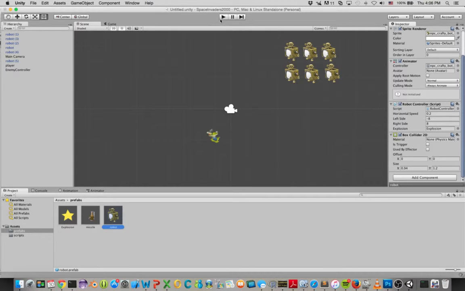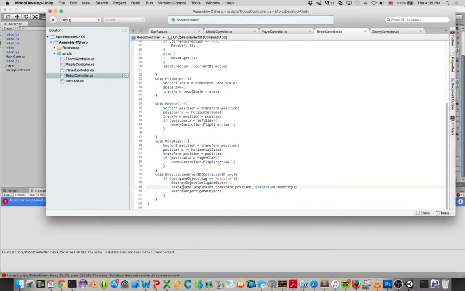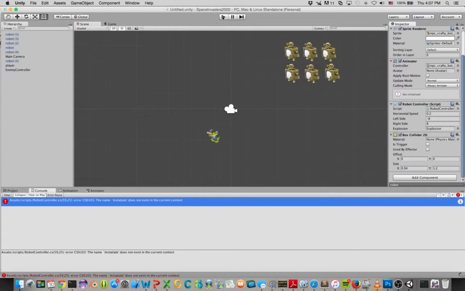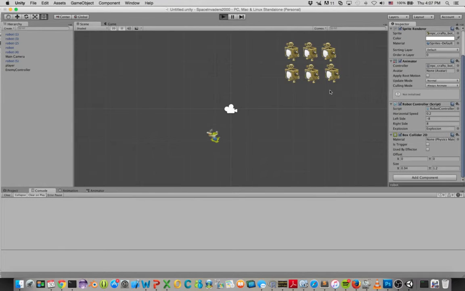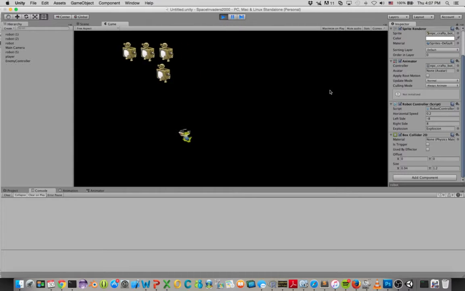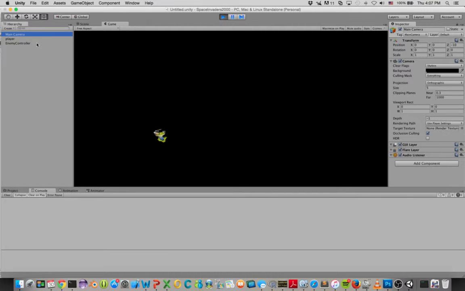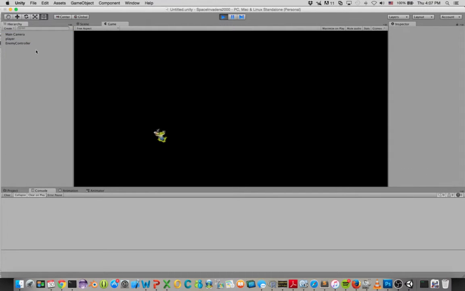And let's see, is that going to work? Oh, errors. Doesn't know what instantiate is. Would help if I could spell. Okay, things are going. There we go. So now wherever we hit, it's going to show a star and fade away. Let's see if I can get this last one. There it goes. And notice this is all clean over here on the left. When something is not in our scene, it is not here. And that's how we want it to be.